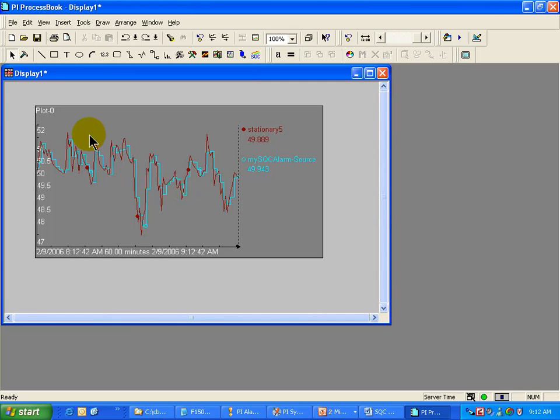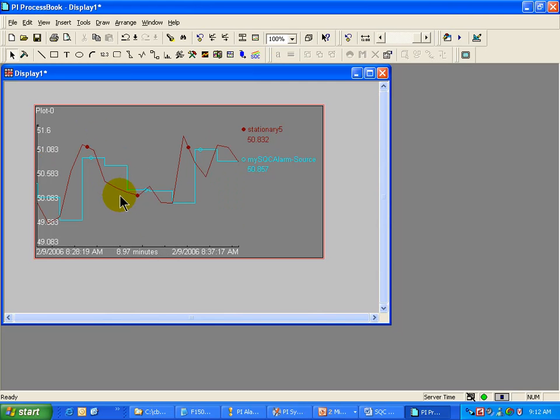And if we zoom in, you can see that in fact every time we get a couple of values in the raw data tag, we produce a source result. In some circles you'll hear this called the derived value. It's the calculated value that we store so that we have a history of what those inputs were and what the calculated results were that went into the SQC calculation.